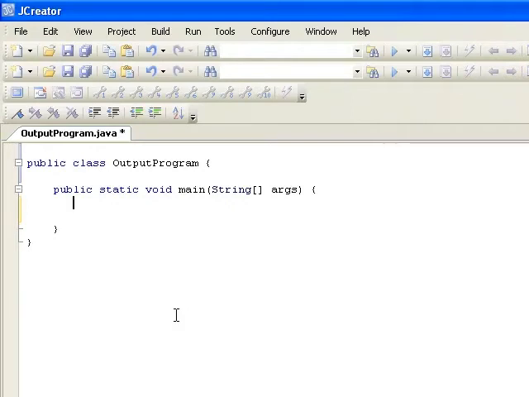So if I just want to do the same thing as in Visual Logic, I say x equal to 3, then output, which is System.out.println, "x equal to" plus x. Let us see what happens if I try to compile this.